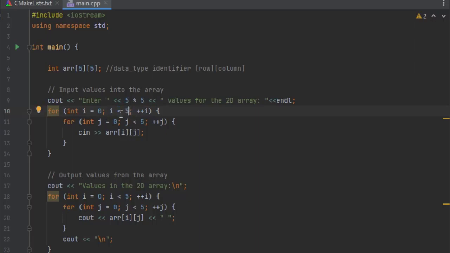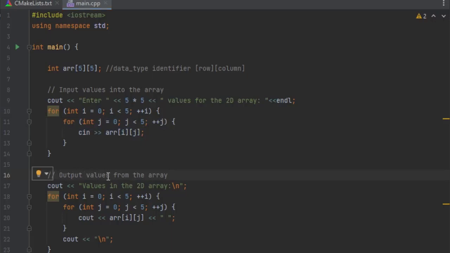So it will go only to 4, and then it will stop there. Then we have another for loop that goes to 4 again, because we have 5 values, and as I told you in the last lecture, the index starts from 0, 1, 2, 3. So 4 is the 5th value of the array.